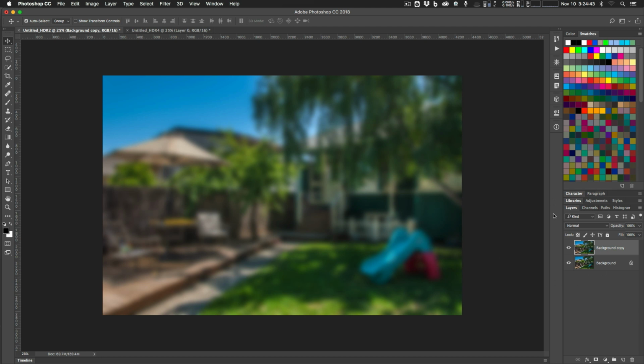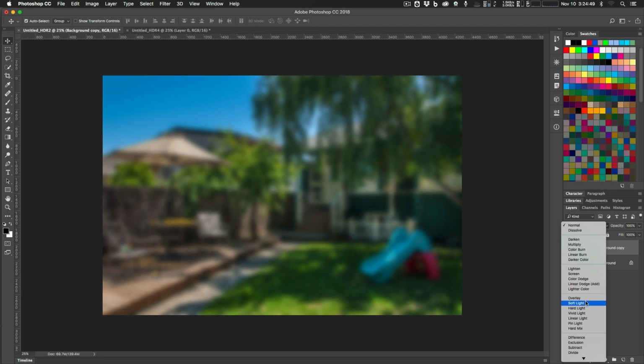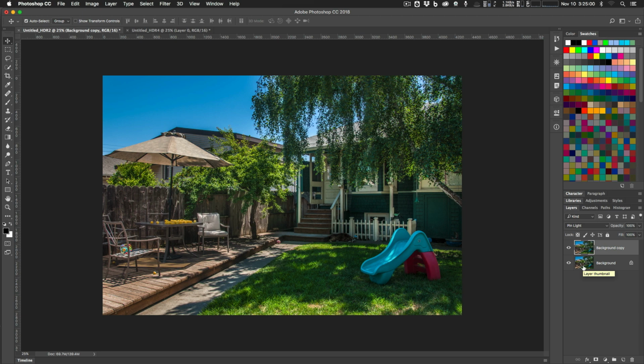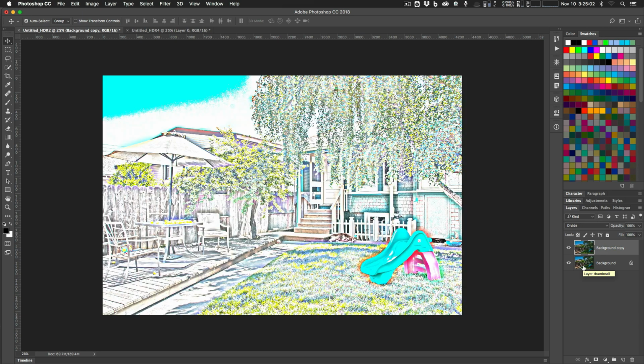So all I have to do over here is now go over here and change the blending mode. So blending modes are right here. I'm going to go to, let's go to soft light. And actually, if you want to try the different blending modes, make sure you're on the move tool, and you can hold down your shift and hit plus and minus, and you can cycle through different blending modes.